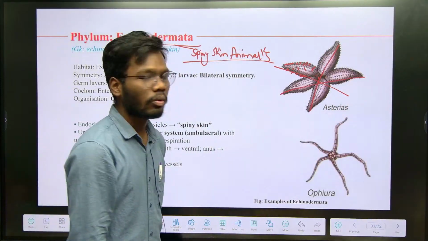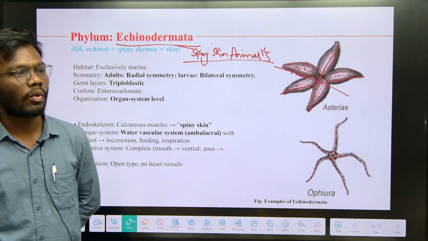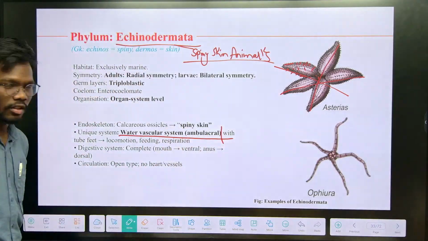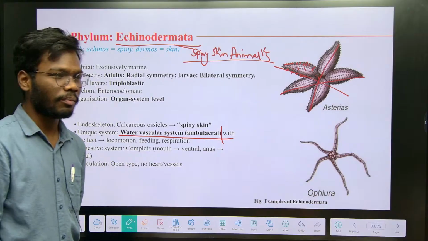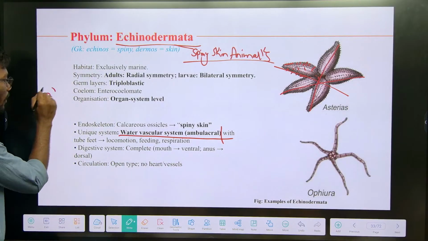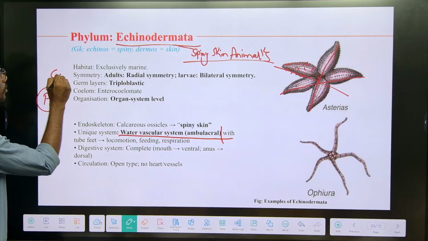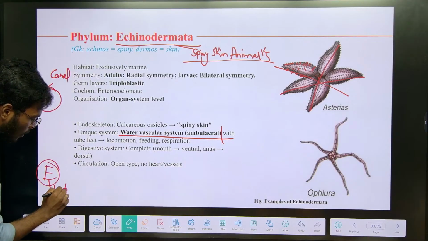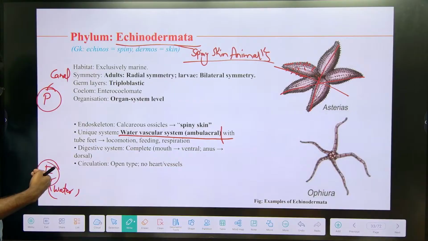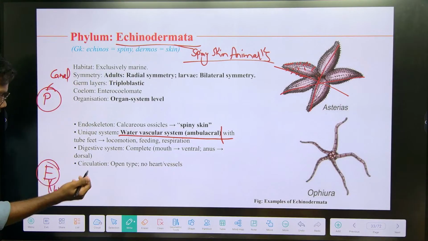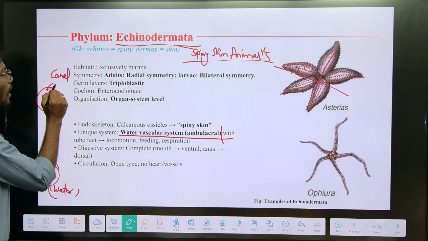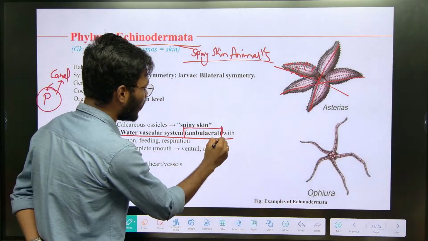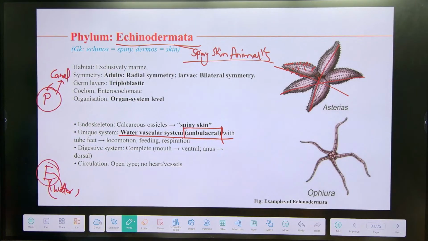right? And Echinodermata is mainly important for one type of system, which is called the water vascular system, also called the ambulacral system. Porifera is responsible for what type of system? Canal system. See, phylum Porifera is the starting animal, it is having a canal system. Echinodermata is the last phylum, it is having a water vascular system. Sometimes they give opposite statements: Porifera having water vascular system, Echinodermata having canal system. You have to remember Porifera having only canal system, Echinodermata having water vascular system, which is also called the ambulacral system. That's also important.